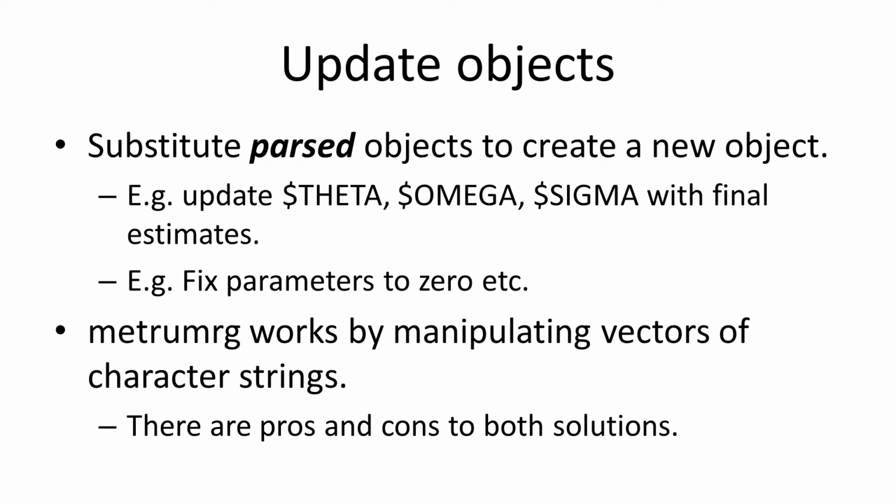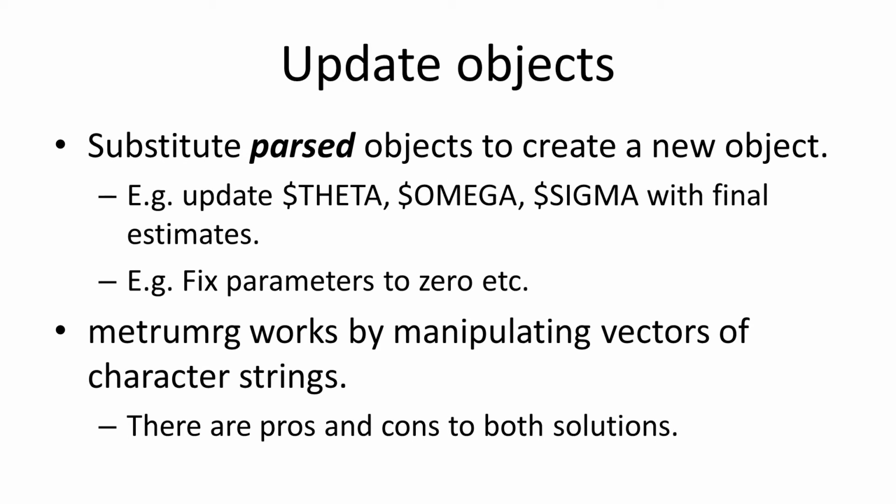So as I've said, one of the things that we're doing is that we can update objects within my parsed collection of objects. So I read in from my template model the theta block. I have that parsed out, so I know what the lower bounds, the initial values, and the upper bounds are, and whether they're fixed. And then I can update only that element in an update statement, and that creates a new parsed collection of objects ready to write back out to file. And in the update function you only pass in the bits that are going to get changed. So again, it's easy to see what has changed from step to step.